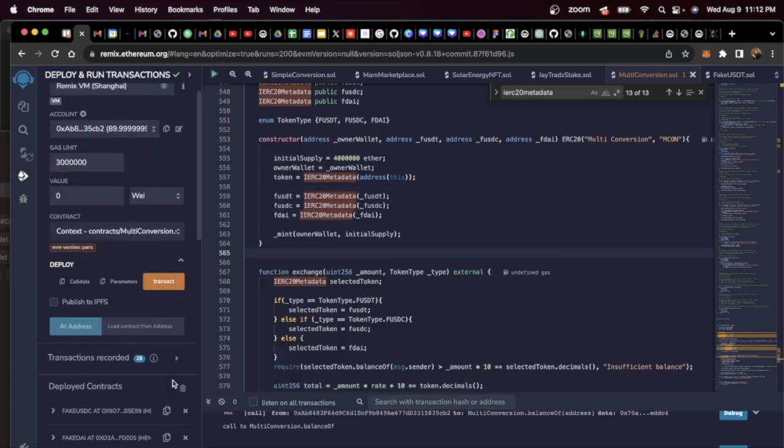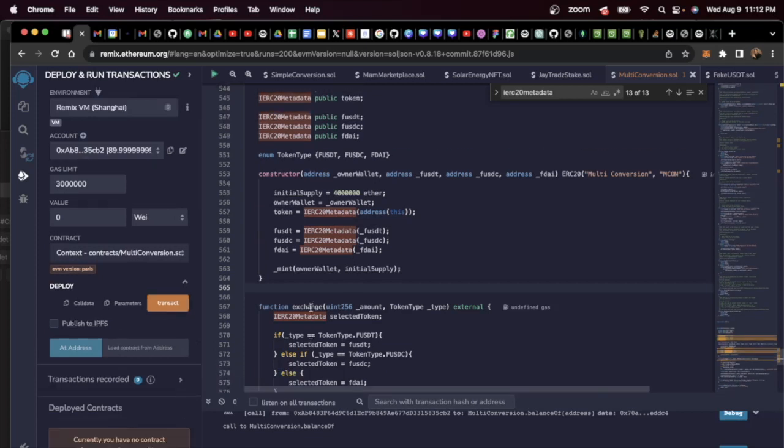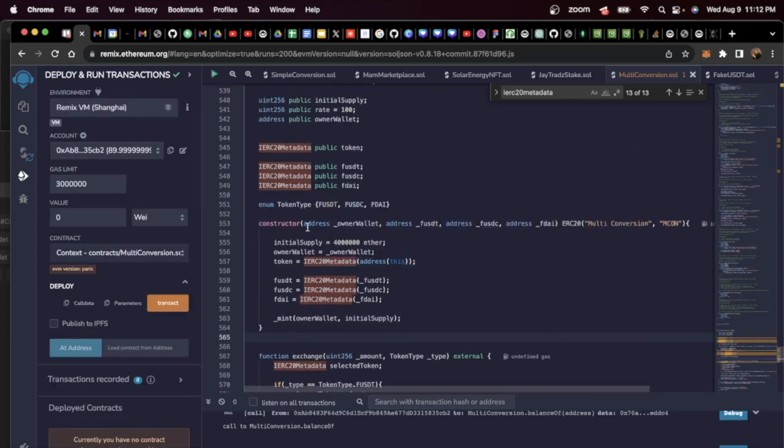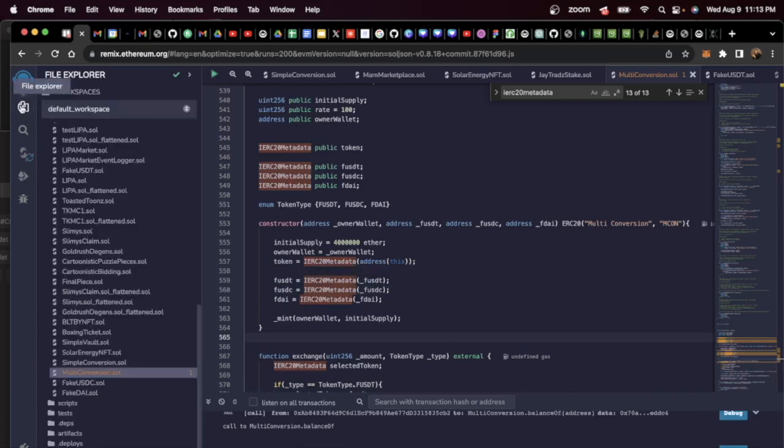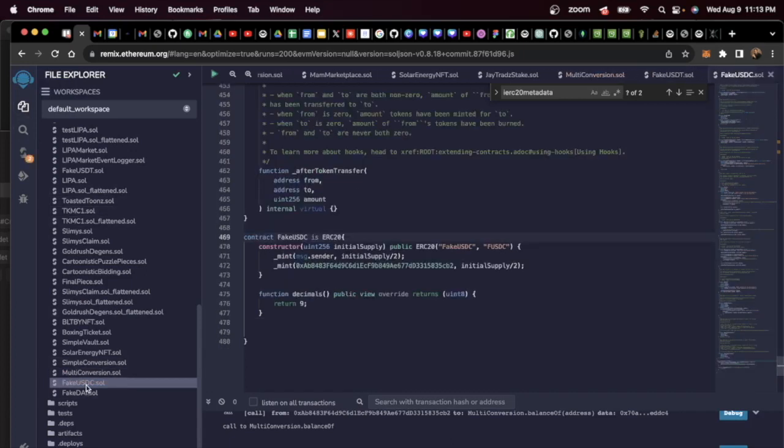Remember, in our constructor we're taking 4 values: the owner wallet, FUSDT, FUSDC, and FDAI, and we're saying set all of these addresses from the get-go. So what I've done, and I've also added this to our GitHub repository, is I just went ahead and made a few fake contracts.